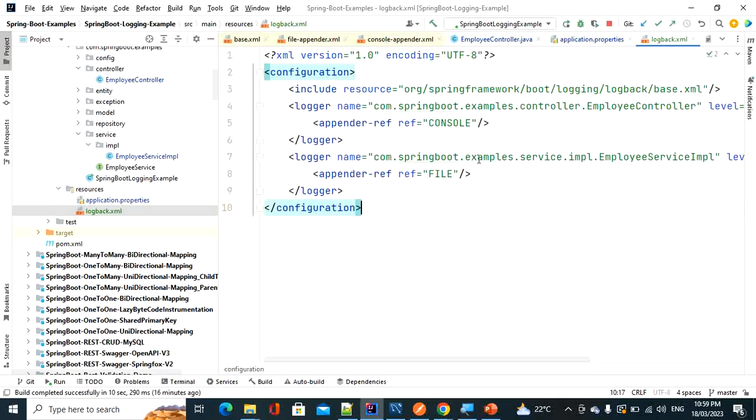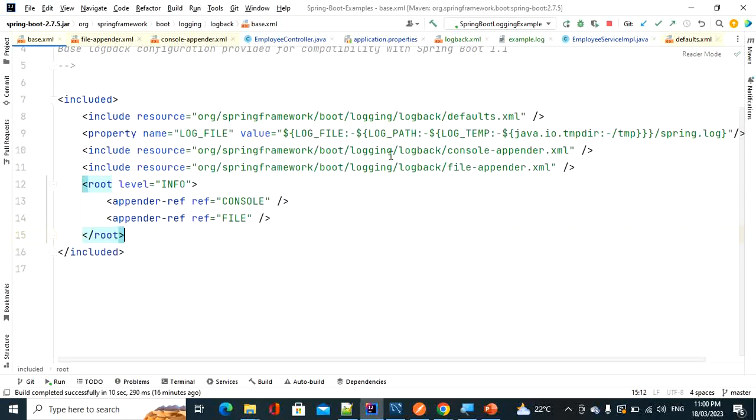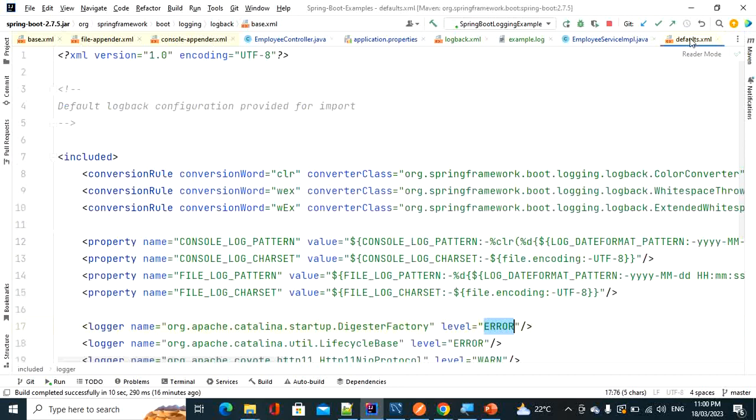Just to minimize the time, I already have this particular logback.xml. Here if you see, I just included this base.xml, which I already covered, right? This base.xml has internally included defaults.xml, console appender, file appender, everything is there, right?